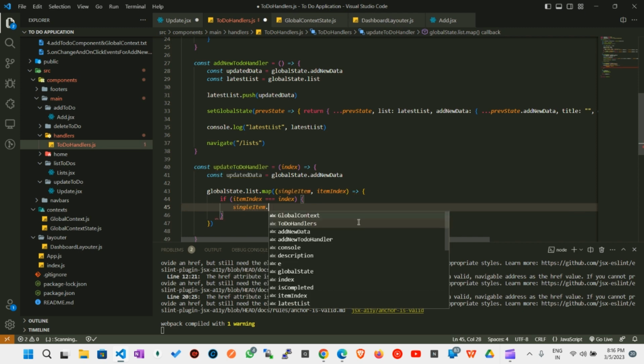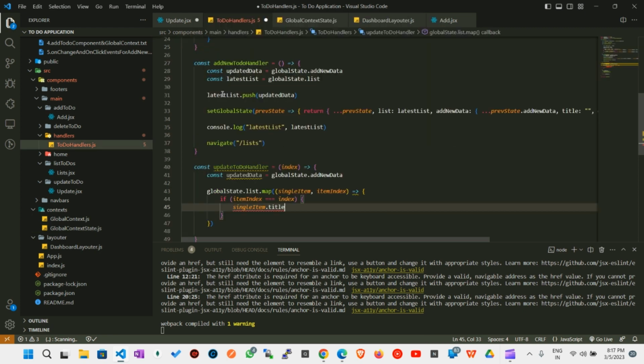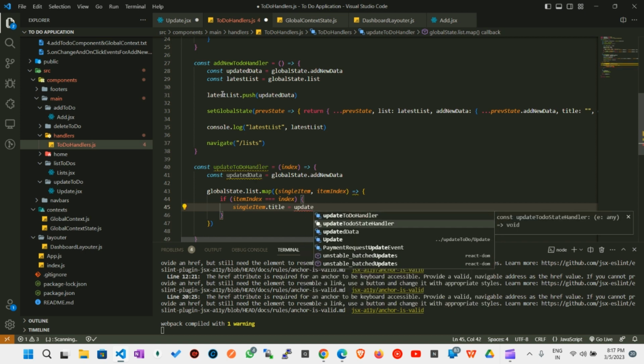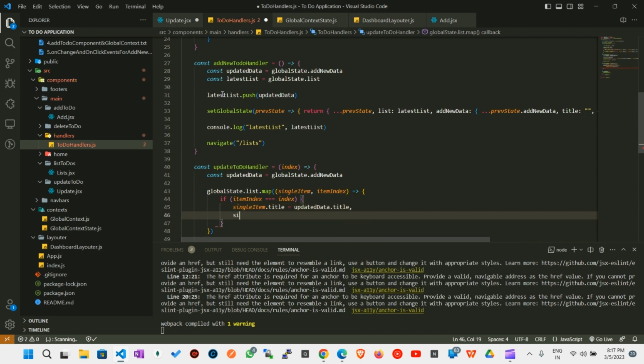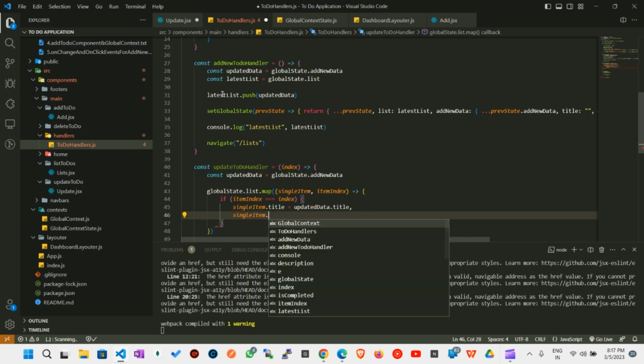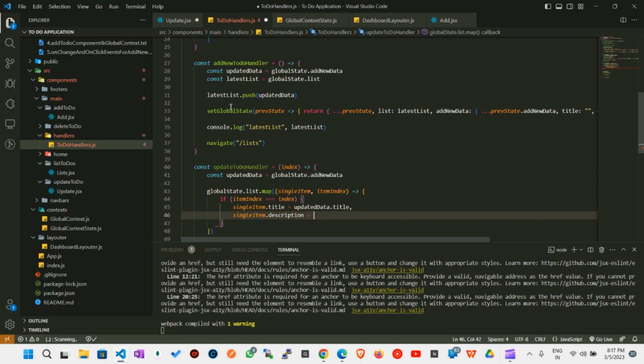Single item dot title equals to updated data dot title, single item dot description equals to updated data dot description.